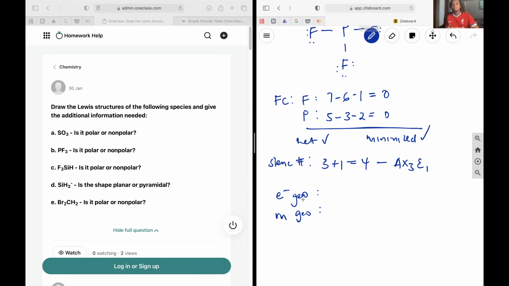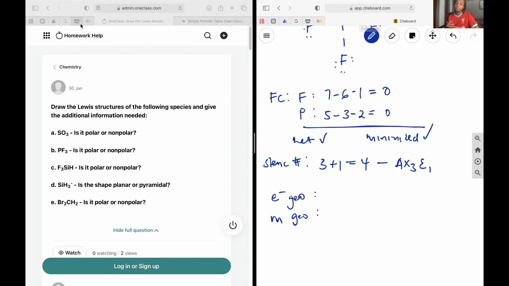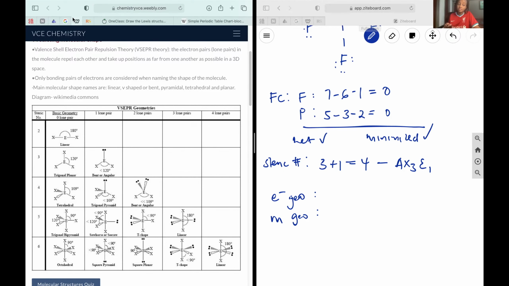So as I said, electron geometry doesn't care which ones are lone pairs and which ones are bonding pairs. They're all pairs. It just cares about the way electrons are organized. That's why it's called the electron geometry. And so my electron geometry will be tetrahedral. The electrons are organized in a tetrahedral fashion around my central atom. Now, my molecular geometry cares about the way my atoms are arranged around my central atom, and they're arranged in a trigonal pyramid fashion. So I account for the fact that I have 1 lone pair.